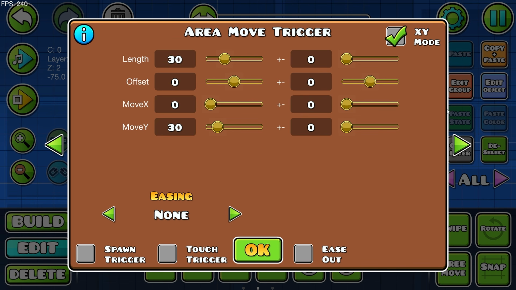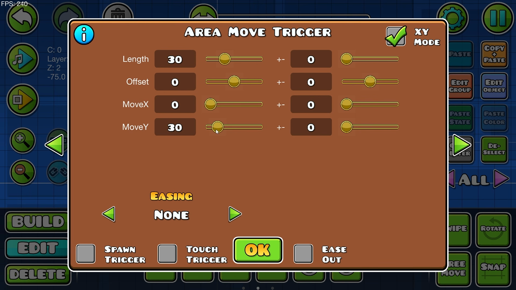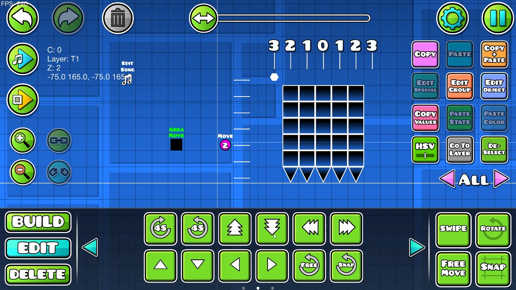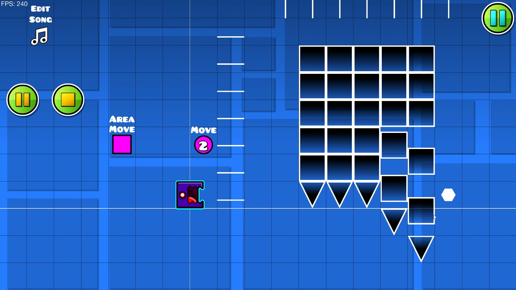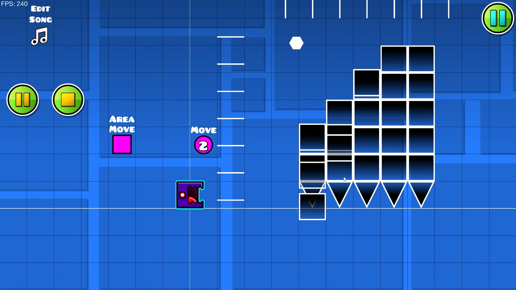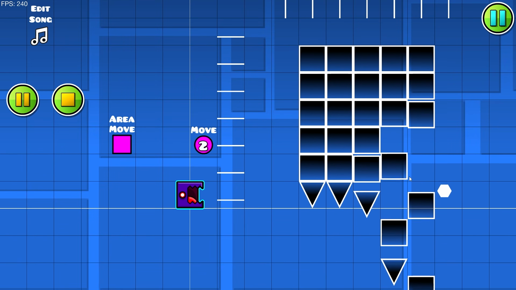This makes more sense if you use the not XY mode. Earlier we specified that it should move upwards the closer you are to it. But now we want to make it so that it moves away from that object. Look at this. I'm just going to make it and then you guys are going to understand. They are all moving away from it. You see how they are all just getting out of here. And you can make this a lot bigger to see the actual effect. You see they're all getting out of here. And yeah, it works very, very fine.